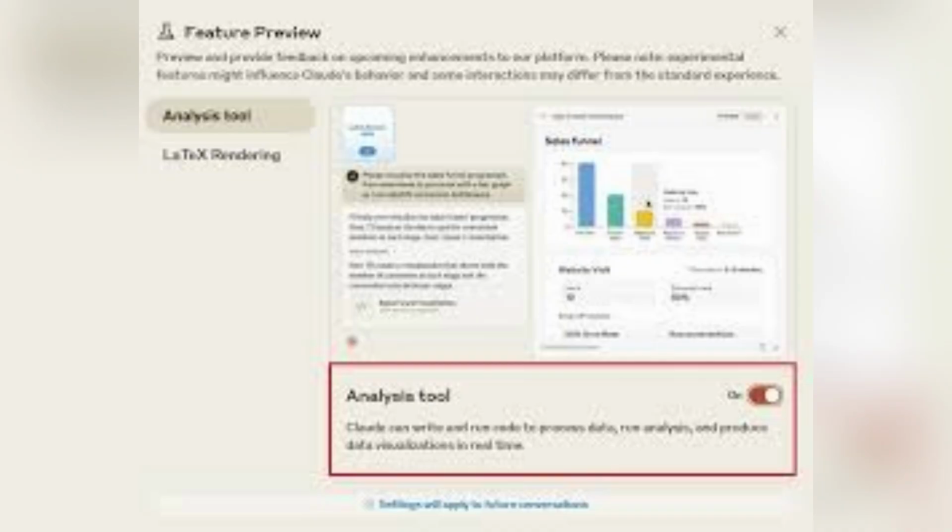Next, you should take advantage of the analysis tool for 100% accuracy. When you ask a mathematical or statistical question, Claude no longer just guesses the numbers. Instead, it uses a built-in JavaScript/Python environment to run actual code in the background. You can ask it to calculate the month-over-month growth rate or find the median value of column C, and you will see a thinking or code block where Claude executes the calculation. This ensures that the final numbers it gives you are mathematically precise.